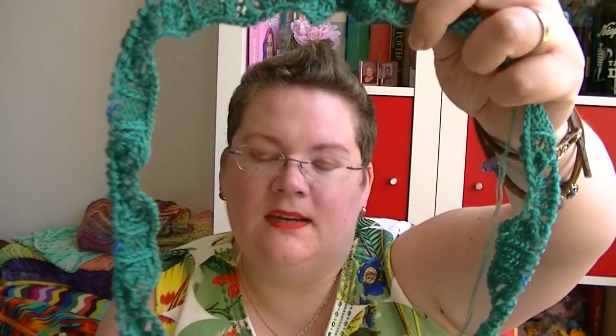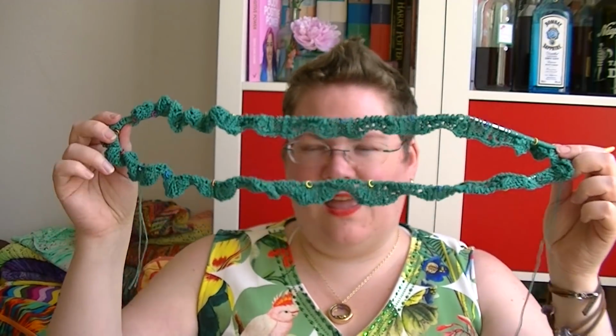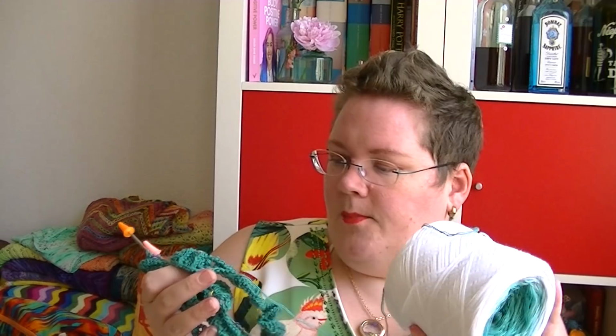I have only managed to do this, but that's because these rows are never ending. These are really long rows, and with a knit 4 together, it was not that pleasant on my wrists. Let me check. I think, yeah, I have to do a lot more of those, unfortunately. Or at least 1 row, 2 rows, 3 rows of knit 4 together still in the pattern to go. I'll manage.